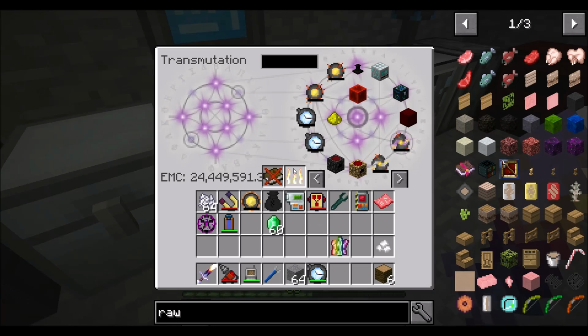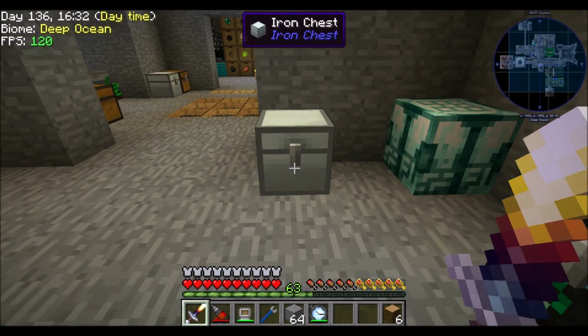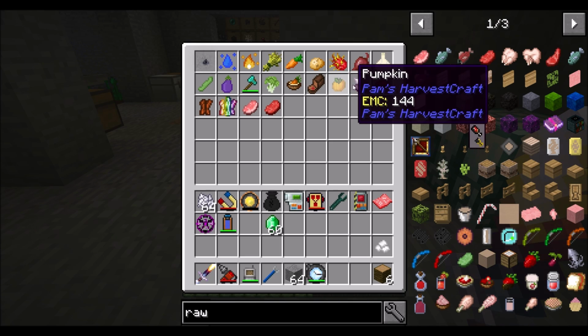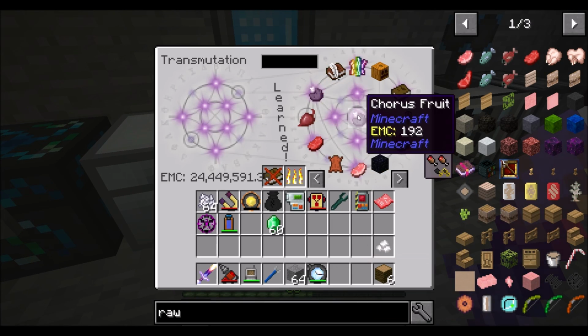Hey, epic bacon has an EMC value. That's pretty awesome. Anything else that would be cool to have an EMC value? Do you know how to make more chorus fruit, just in case? You do now.